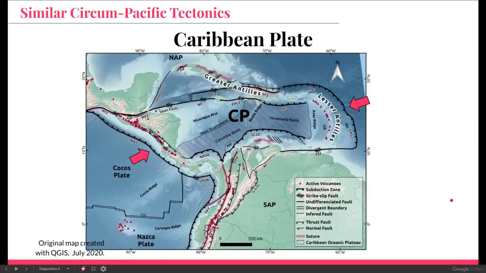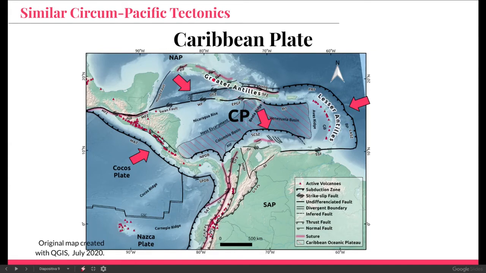Since we're in South America, let's start speaking about the Caribbean Plate. The Caribbean Plate is a very oceanic, buoyant plate plateau, and because of that buoyancy, adjacent oceanic lithosphere subducts underneath it. For example, we have the Cocos and the Nazca Plate subducting in the western margin of the Caribbean Plate. We also have some northern and southern strike-slip fault zone boundaries — more complex, with some segments that are trans-tensional and others that are trans-pressional. In the eastern part, we have the Lesser Antilles Trench, where Atlantic oceanic lithosphere is also subducting.